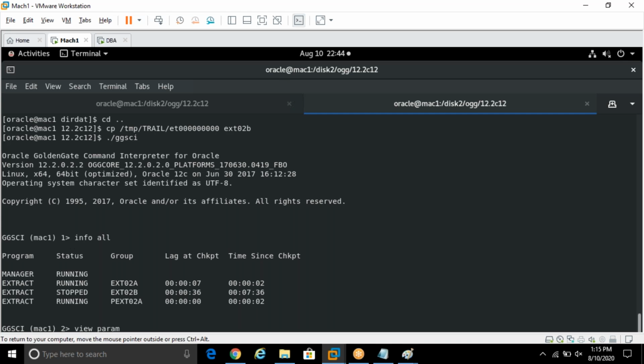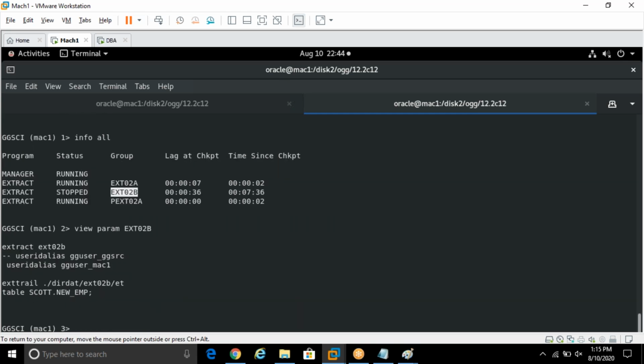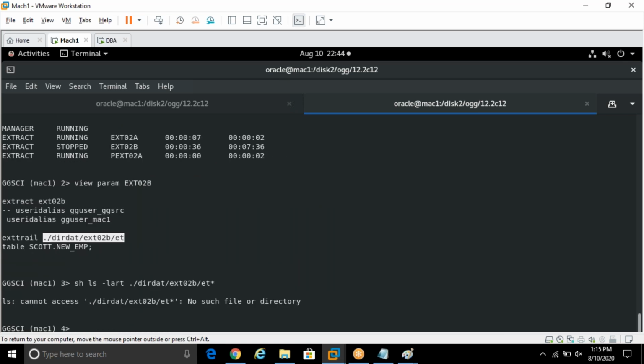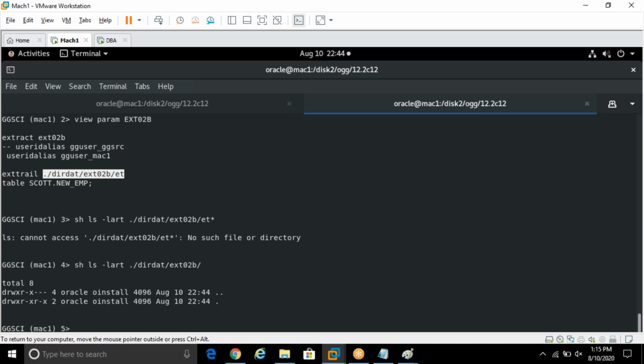Let me just validate it again. Before starting the extract, it's always good to validate again. Okay, something wrong. Did I copy the file? Oh, I did not.